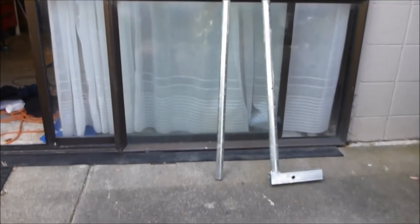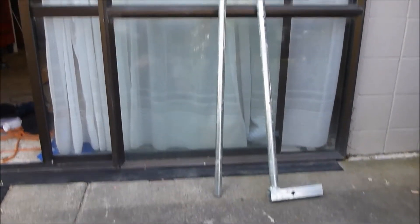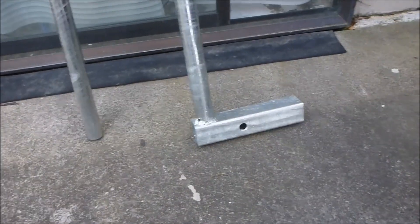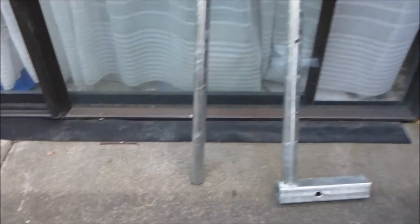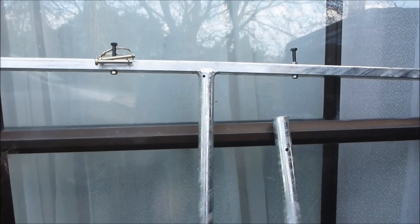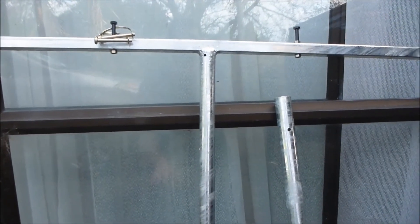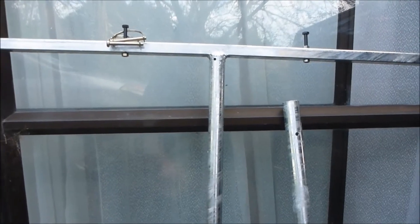I'll put it on the ute fairly soon but I'll just quickly show all the bits I had to buy. It's made out of four bits of steel. The first is a piece of 50 millimeter by 50 millimeter, or two inch by two inch steel, that goes inside the removable tow bar receptacle. Then there's a piece of about 40 millimeter diameter pipe, about 900 millimeters long. The one on the left is about a meter long and fits snugly inside the larger diameter tube, and then I've got some one inch by one inch square tubing welded to the top. This is a fairly DIY loader as long as you can do the welding yourself — or you can do most of it and just get someone else to stick them together.